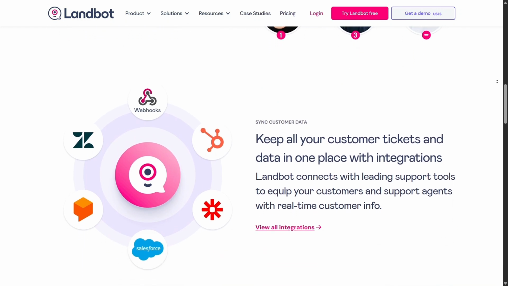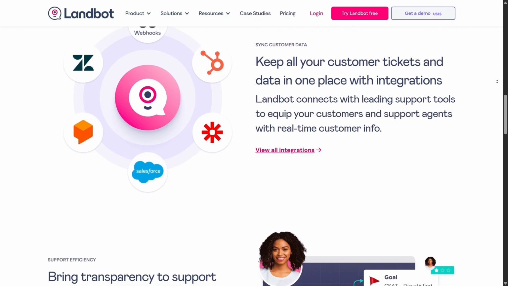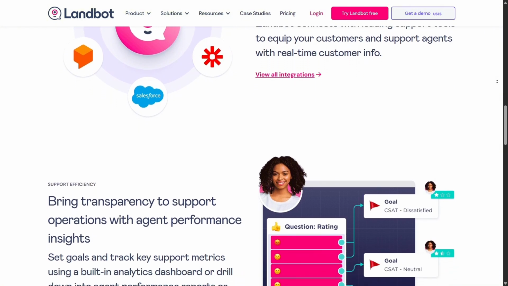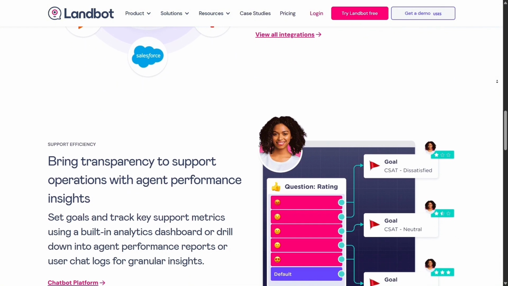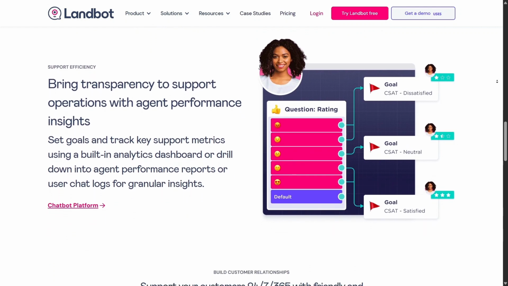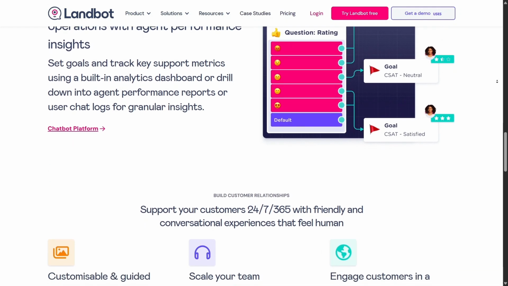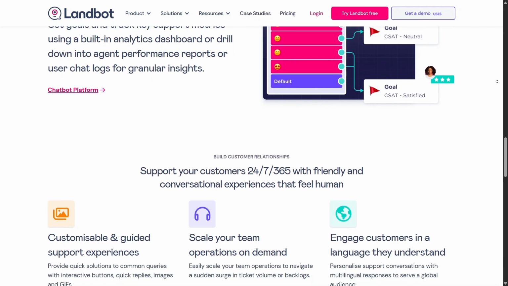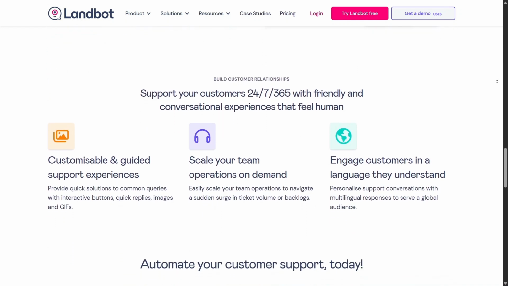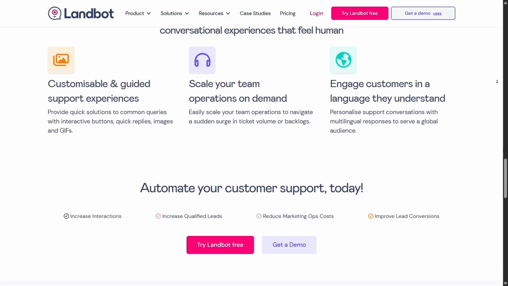One of the final things I want to highlight is scalability. Whether you're a solo founder running a one-person show or part of a large enterprise, Landbot scales with you. They offer multiple pricing tiers and feature sets that can grow as your needs evolve. So if you start small with just a few bots on your website and later decide to roll out support on WhatsApp or Facebook, or even implement AI workflows, Landbot has you covered. You don't have to start from scratch or migrate to another platform as your business expands.